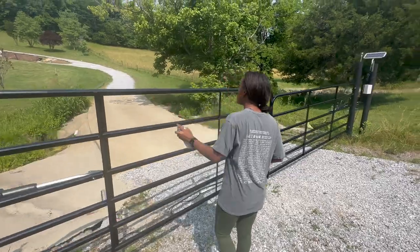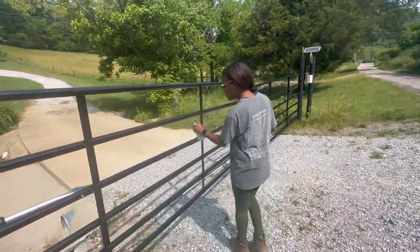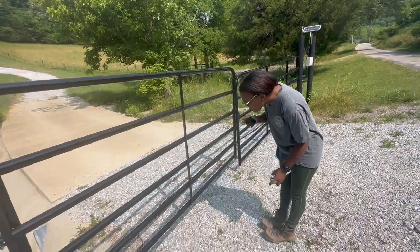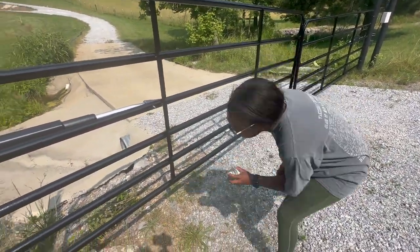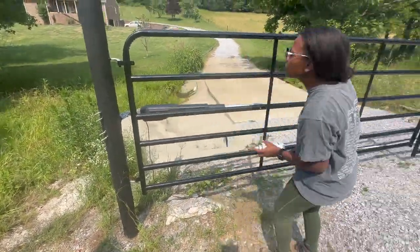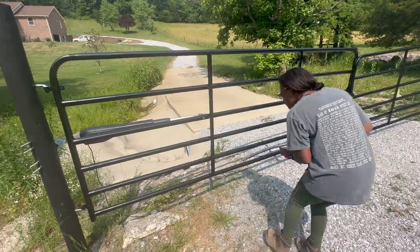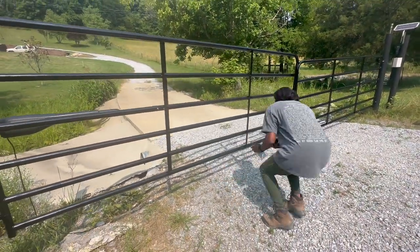Okay, now we got some quality control happening. Krista's gonna spot check and make sure that I didn't miss anything and come back and do a little bit of touch up. She also is wearing the sunglasses, not to be cool, or maybe a little bit to be cool, but mainly because the spray paint will get in your eye if it's a windy day, and in this case, it was needed.